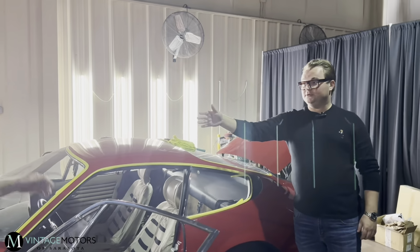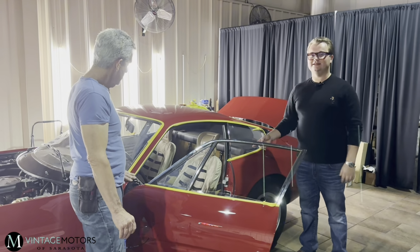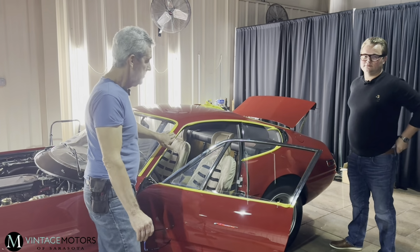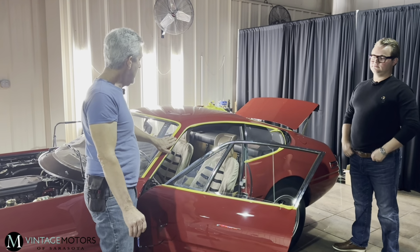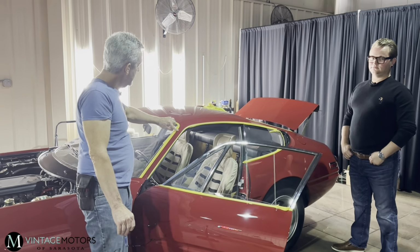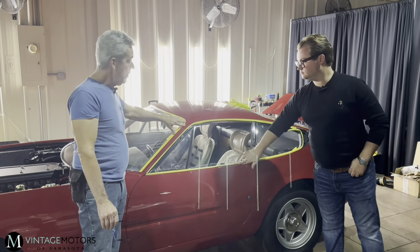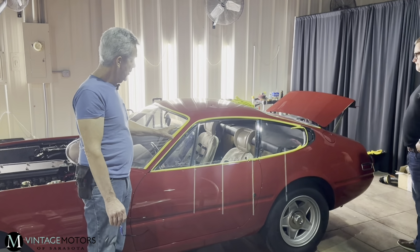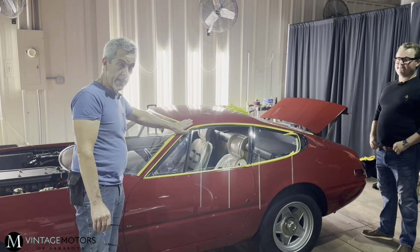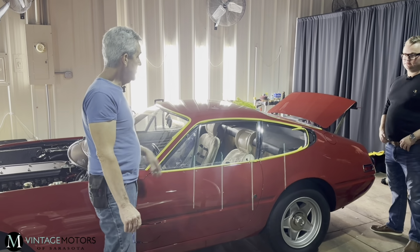Another thing you do is mask everything. This is what people who do shoddy work don't do. They don't mask anything, and then you get wax everywhere. This particular chrome here, when you're sanding, you don't want to get scratches, so you really should mask it off. That way it's protected. And now around the perimeter here, this is a gasket sealer in here. So you mask that off also, so when the car is being polished, you're not pulling dirt out of this, or heating it up and melting it. You don't want that kind of heat on it to begin with, but it's just an additional protection to ensure a nice finish is what you're looking for.